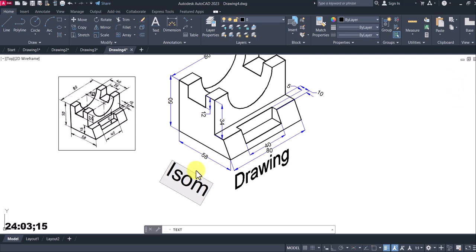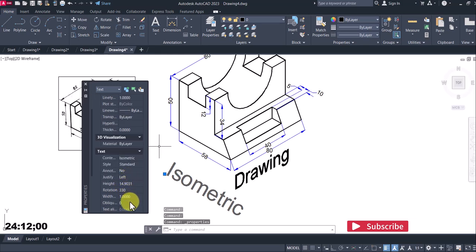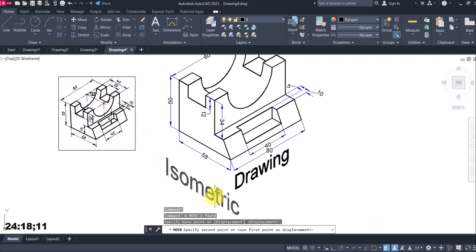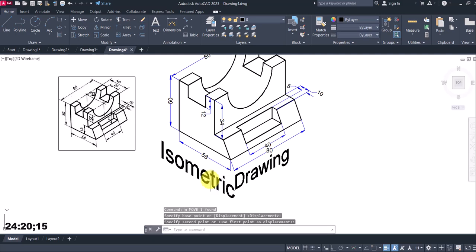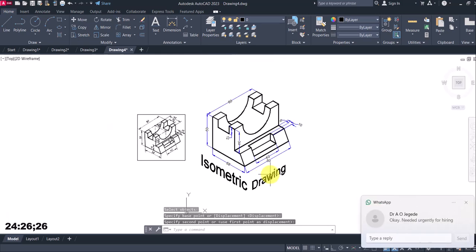Isometric. Escape. Now I'm going to change the property obliquing minus 30. All right, good. So yes, I think I like it this way. All right, good.